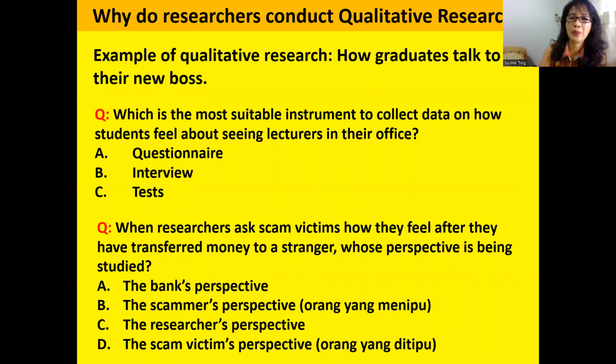Question: which is the most suitable instrument to collect data on how students feel about seeing lecturers in their office? A, questionnaire, B, interview, C, test. I would say B, because students all have different experiences. Another question: when researchers ask scam victims how they feel after they have transferred money to a stranger, whose perspective is being studied? We interview scam victims, so it has to be B. No, sorry, D, the scam victim's perspective.